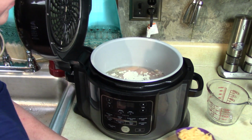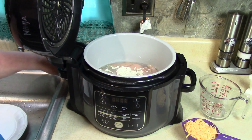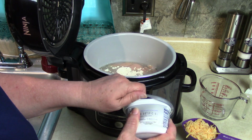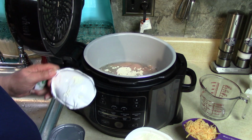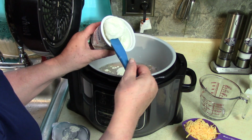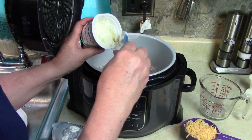All right. And I'm going to take the cream cheese. I have a pack of whipped cream cheese from Philadelphia, and this is 8 ounces. It's a large container, but it's all whipped up. Now we're going to take some of these plops of cream cheese and spread them out inside the pot.